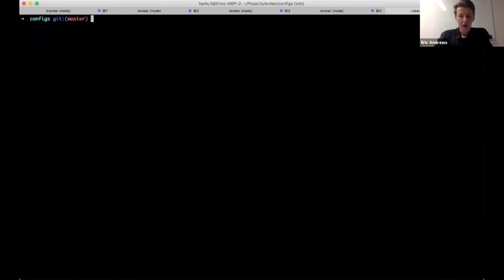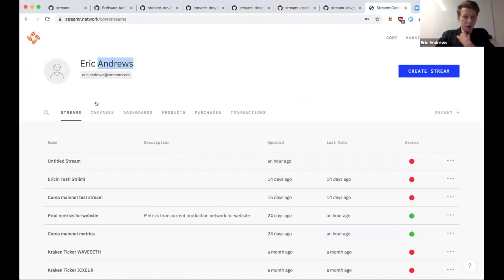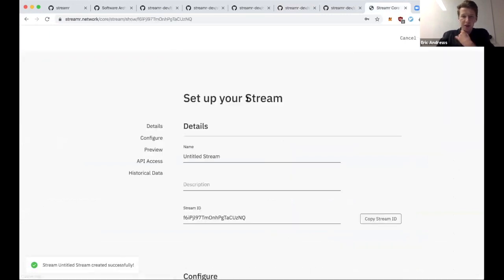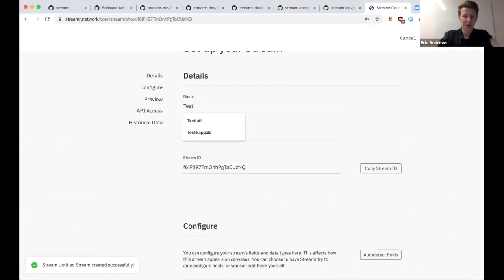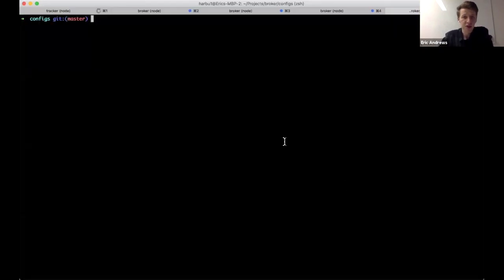So you might be aware, I'll share my browser again here in Streamr URL. If you've used the product, you know you can create a stream and give it a name, test. So what I'm going to do here is do this with the CLI tool just to save some time. It's basically the same thing as me going through the UI and doing this, but do it this way. So right now I'm doing this on this core app that's running on my computer. This is all happening locally now.